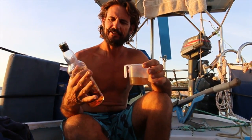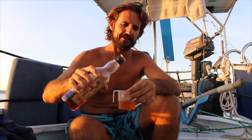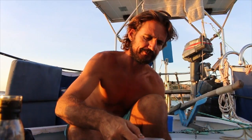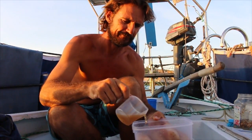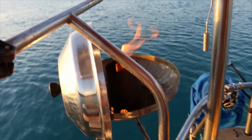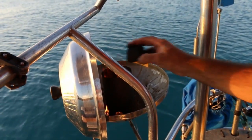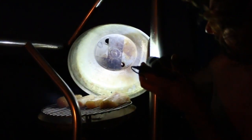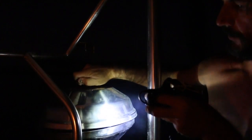So there's the juice that we got out of the fish. Here we've got a little bit of rum. So I'm going to just have a splash of that. This is precious, so I can't put too much on this fish. Delicious. So we'll just pour that back over. And that's going to be a treat. Put them on the side away from the flame. Oh, I can smell the rum in here. Just wash any excess salt off with the brine. Oh, I can already smell those wood chips. So I've closed off that lid, so there's only a few holes. But yeah, that's smoking it up. It smells delicious already.